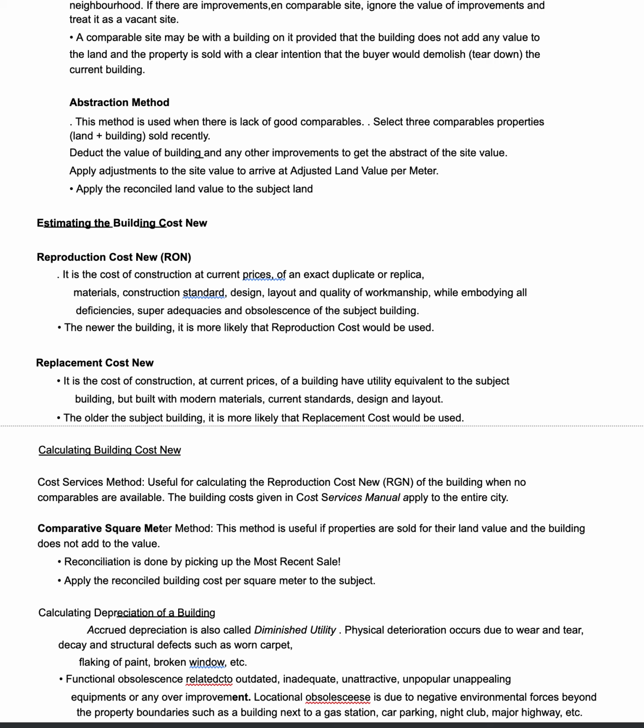Deduct the site value and other improvements. Make any necessary adjustment to the building cost, including those for time and physical differences, and reconcile the adjusted value. For example, say three properties are like $200,000, $218,000, and $208,000. Deduct the site value and the value of outside improvements to get the building cost, do the building cost time adjustment, then do a bathroom adjustment, quality of material adjustment, and recreation room adjustment, and get a total net adjustment. The fully adjusted value divided by the square meters of the house gives the adjusted cost per square meter.